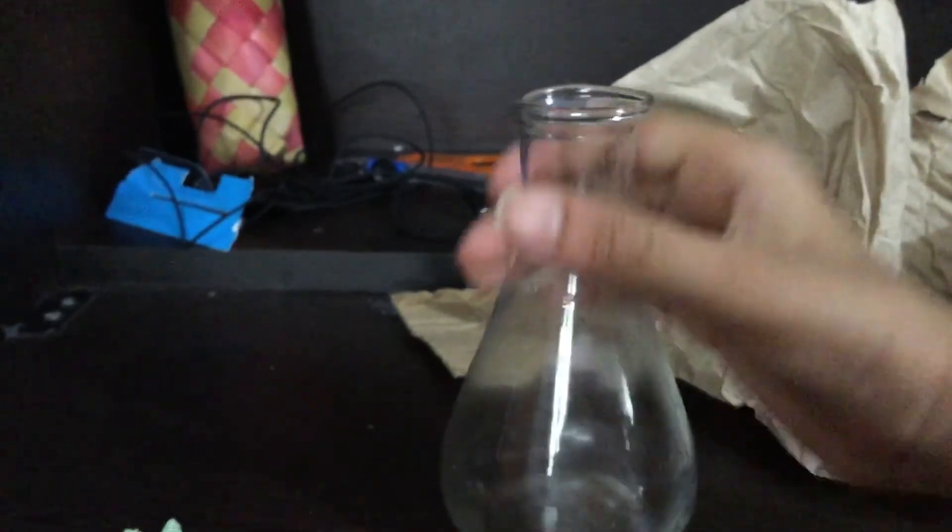The second item — I'm not sure what it is at first, but now I understand it's a conical flask because it's a cone-shaped flask with a flat base, used for mixing liquids or storing them. Yeah, I was right — it's a conical flask made of glass, used for mixing or storing liquid. It's very cool.